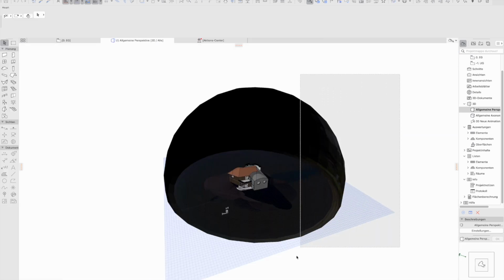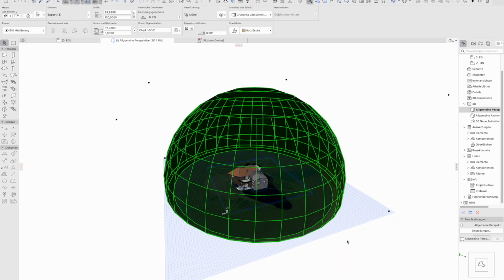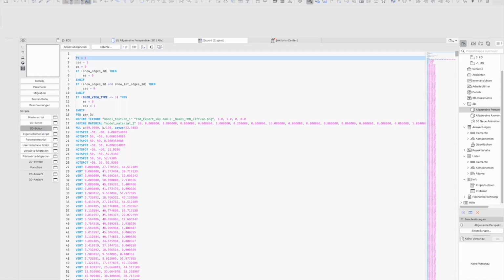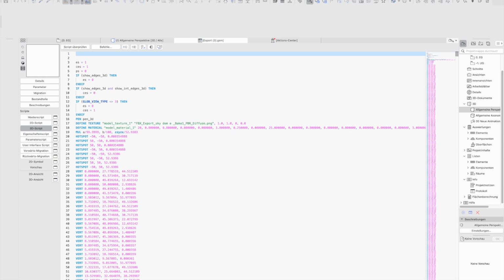So let's jump in what we've got. I opened it as library part and look into this 3D script, and I try to put the shadows off for this thing, but it doesn't make any difference.